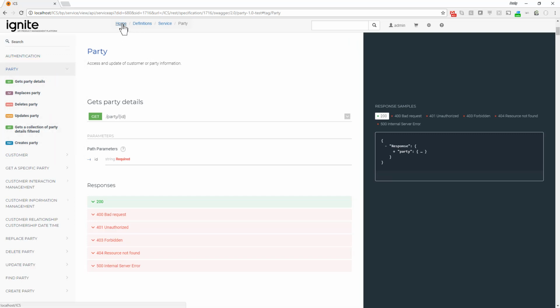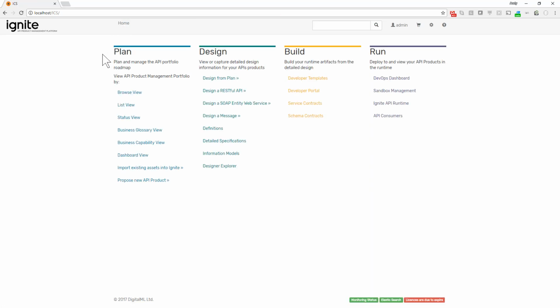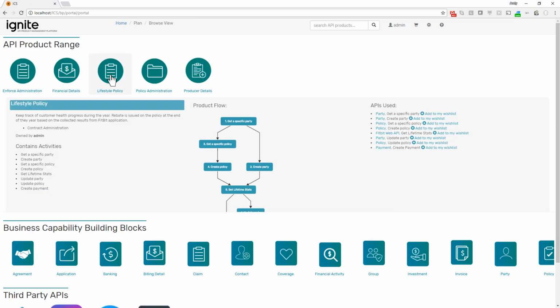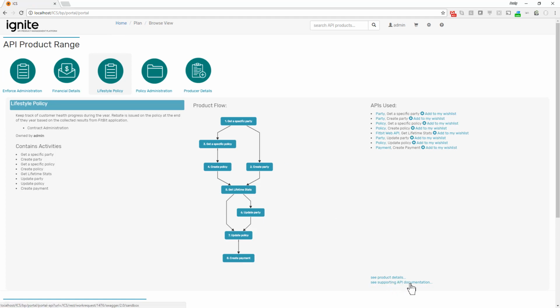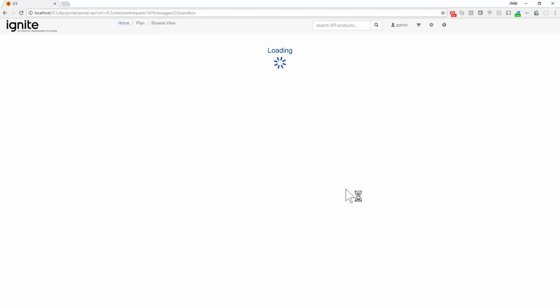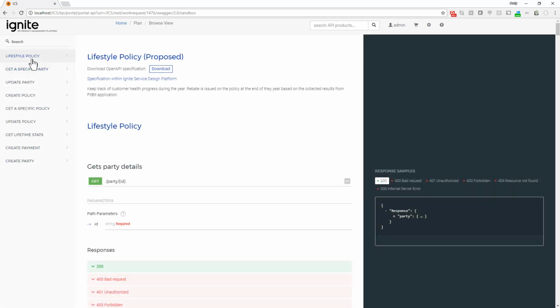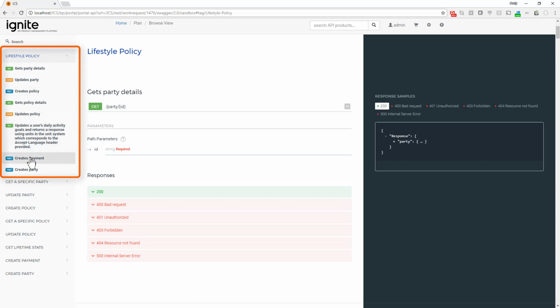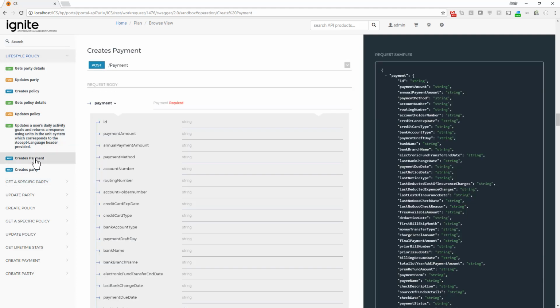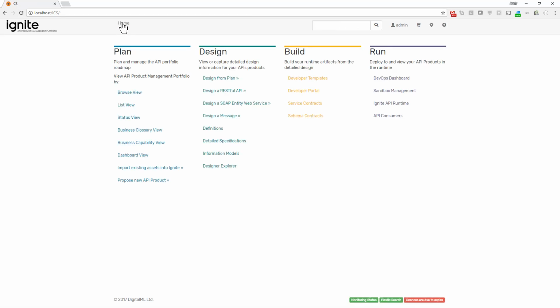Now, that's all about the Party API, which is one part of the Lifecycle API product. The Lifecycle API product, however, only uses three parts of that, along with other methods from elsewhere. So if I now look at that same developer documentation from the Lifecycle API product perspective, I only get the relevant information. Ignite has combined all the different APIs and trimmed out all the parts which are not necessary for the API product. And that basically means that you get one convenient place rather than having several different documents to view. And this aggregated and trimmed view can be applied to any of the targeted views, allowing relevant business detail to be simply presented to anyone, whether they're technical or business focused, whatever their role.